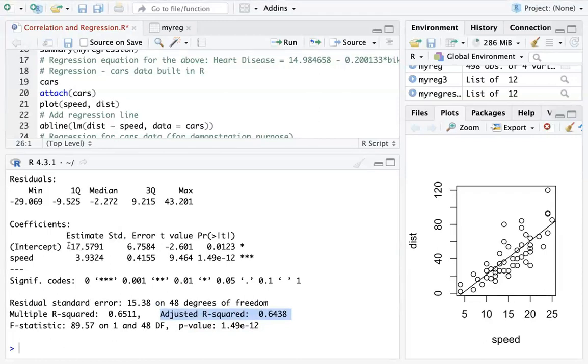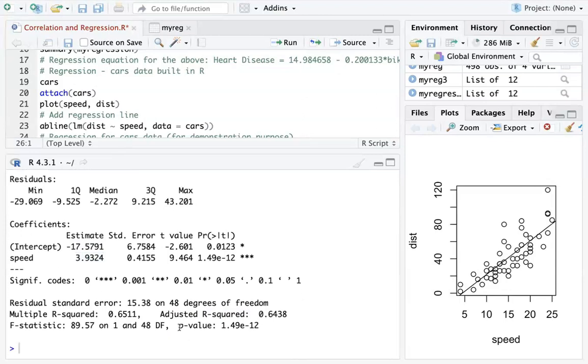And then this is the intercept, that's negative 16.5791, which means when speed is 0, this line will be touching the y-axis at negative 16.57. And then the slope is 3.93, which means every time you move along speed, the corresponding change in distance to stop would increase by 3.9. So that's the slope.